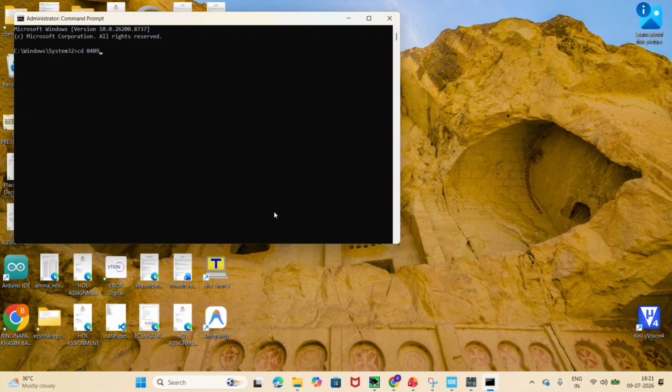where Users is, but it is Windows, right? We have to go back. cd .. will go back, then cd .. will again go back, and then I want Users. Where is Users? C drive, Users. cd Users, and then we have Users.